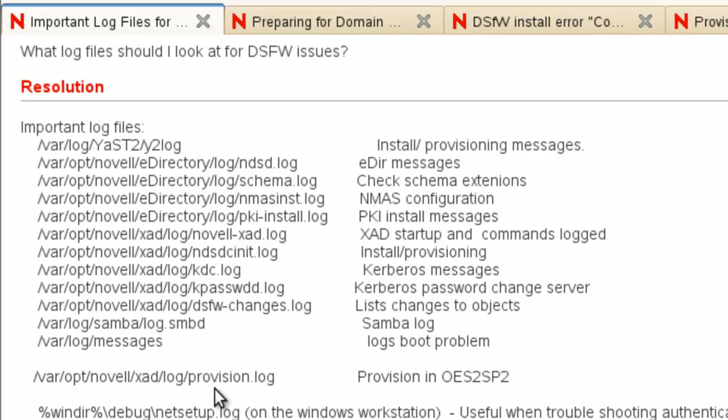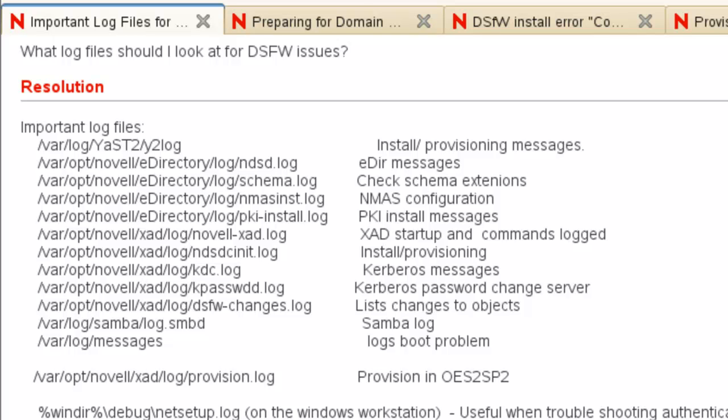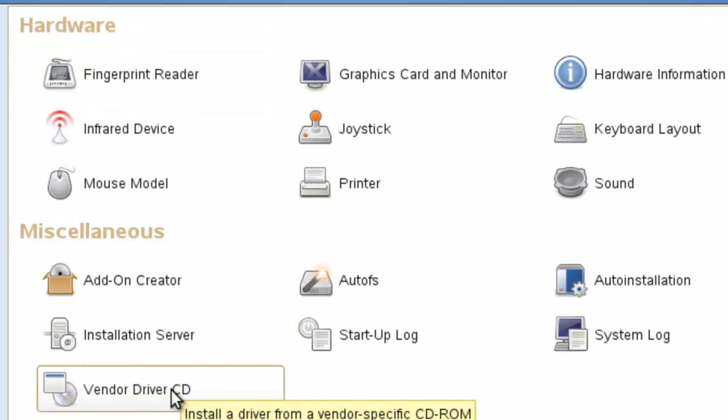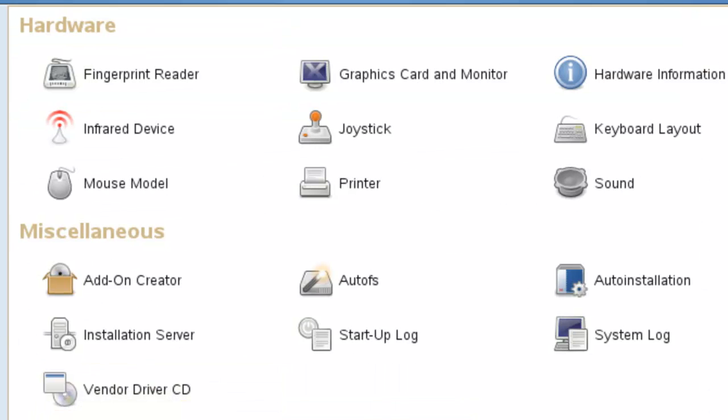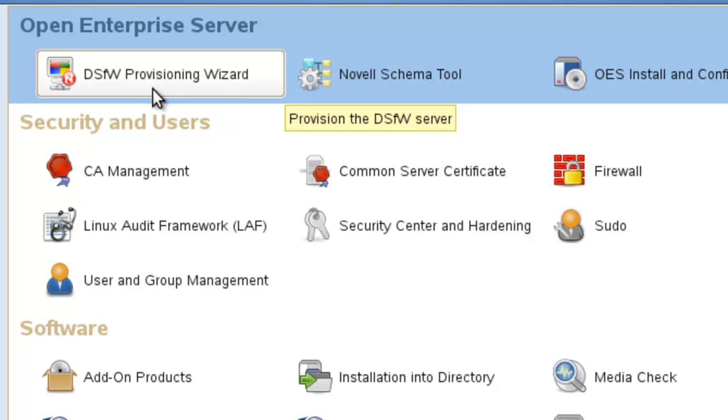Usually once the YaST piece is done, what I do is reboot the server, because when you go into YaST, if you don't reboot, you will not see this icon to start the provisioning wizard. In the Open Enterprise Server section, all you'll really see, I think, is just the install and configuration. You won't see the schema tools or the DSfW provisioning wizard.